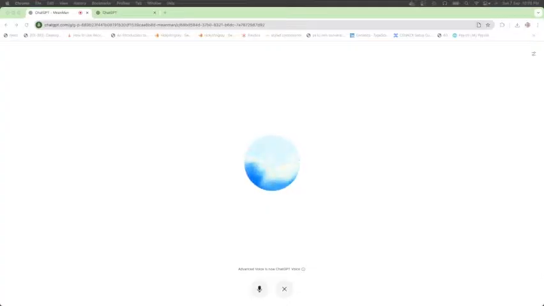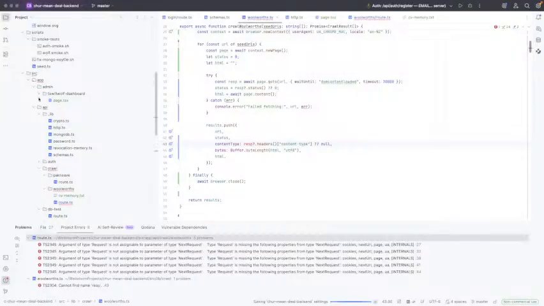Sure thing. The crypto.ts file is in the src app API underscore lib directory. So just go into src, then app, then API, and then into underscore lib. You'll find crypto.ts right there. Oh, by the way, when you say underscore, you're saying it wrongly.